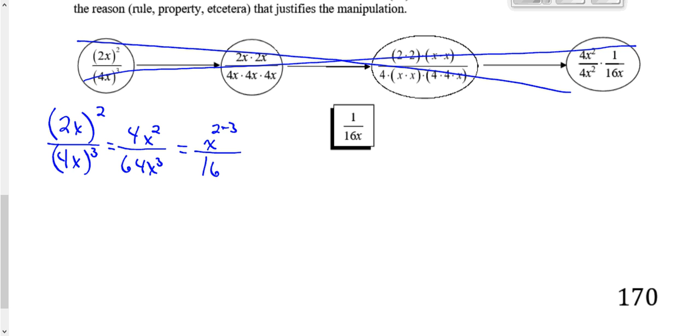What was 2 minus 3? -1? So it's x to the -1 over 16. But what do you want to do with that negative exponent? Bring it to the bottom and make it what? So what will be left on top is just 1 over 16 x to the first. You don't have to write the 1. Yeah, I got that. Okay. Start to get the hang.